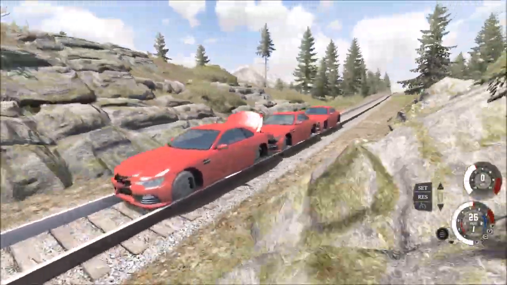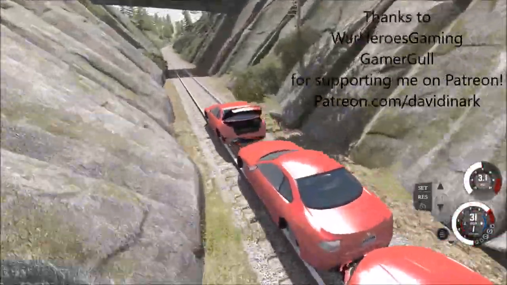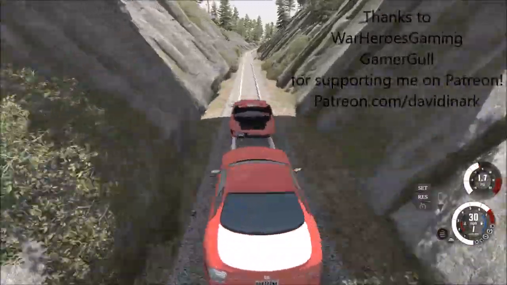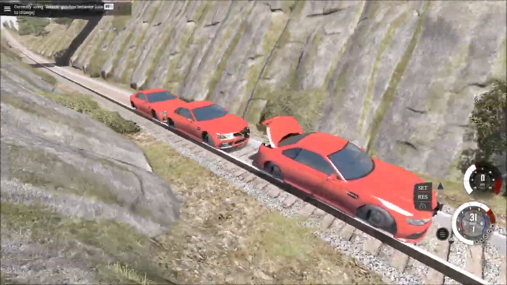Today we're still playing around with the train wheels mod that we looked at the other day. This time though, I've got three ETK, I think these are 800s. Anyway, I've got them attached to each other via nodes. The rear two are in neutral.